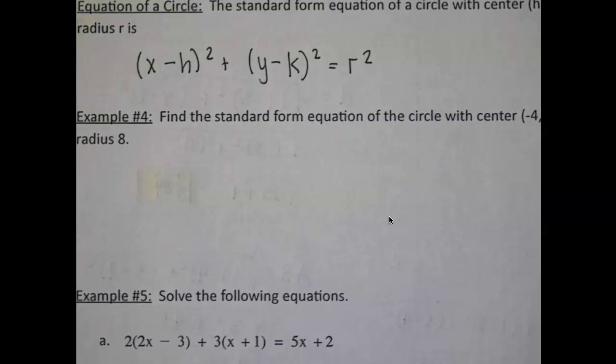It's correct. The minus negative can become positive and you can square your R. You plug them in for X and Y instead of for H and K. So remember, center is H, K. The center is H, K. The center is X, Y. So it's 64.